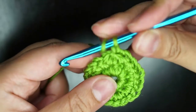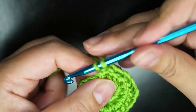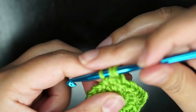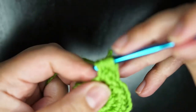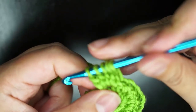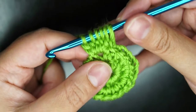Now to start our first bubble is just the way you do the normal bubble stitch. First, to start the circle, you chain one. In the next stitch, what you will do, yarn over, insert your hook, pull through two, and then yarn over again 5 times total. You should have 6 loops on your hook, then you pull through all, then single crochet in the next stitch. You repeat exactly the same around until the end of your row.